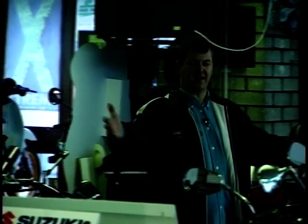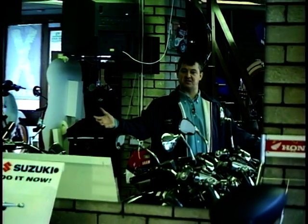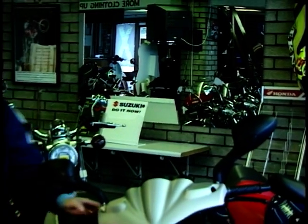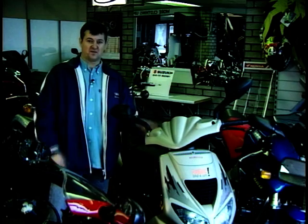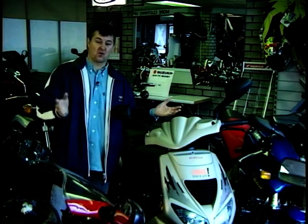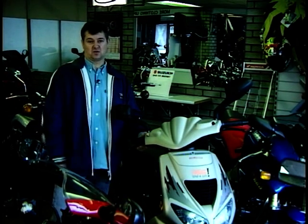Look at this lot, a splendid array of great big superbikes of every different shape and size. But did you know the superbike isn't the biggest seller? The biggest seller at the moment are these, the modern day stylish scooter. This is one of them, a Peugeot. There are loads of different ones. From Italy you've got Aprilia and Derby and Cagiva and many more. And then of course you've got the usual Japanese makes, Yamaha and Honda and Suzuki and so on.